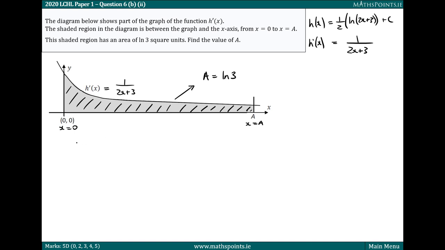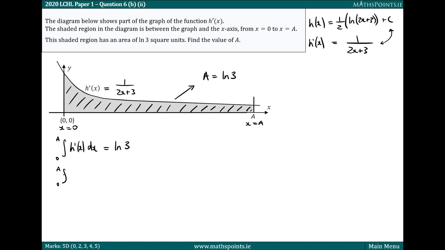So in functions and graphs, we know that the area between a curve and the x-axis can be found by integration. So if we integrate the function h prime x dx from 0 to a, we actually know the answer to this. The answer is log 3. We know the integral of h prime x because differentiation and integration are reverse processes. Ordinarily we couldn't integrate 1 over 2x plus 3, but we can because we know that it's a half on the natural log of 2x plus 3 plus the constant of integration. Now, we don't need the constant of integration in this question because this is a definite integral. We have limits of integration a and 0.